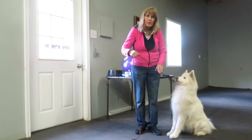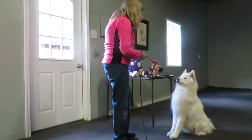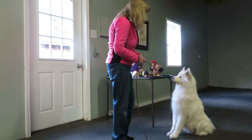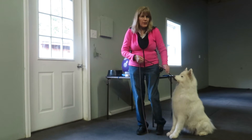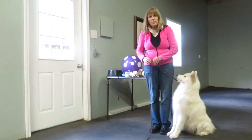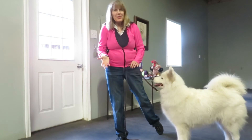I simply say 'stay,' I use my hand in front, and I step in front of the dog. Notice that there's still a little bit of tension on the leash. I tell her 'good stay, yes, good stay,' and I give her a treat. I only hold for a few seconds, and then I return. Now I must use a release word. The release word should be something that you only use for this purpose and not for any other purpose. In this case, for this dog, the word is 'hang loose,' and as you can see, she gets right up from her sit-stay.